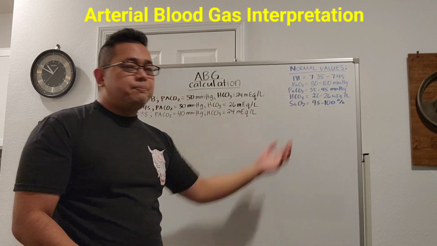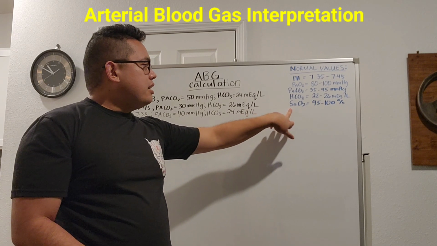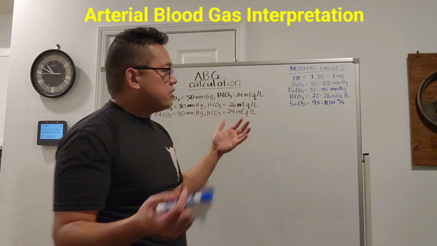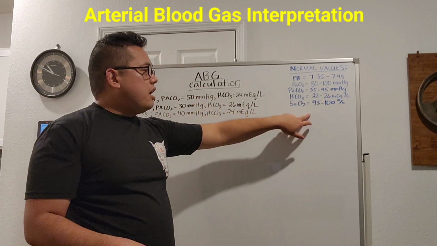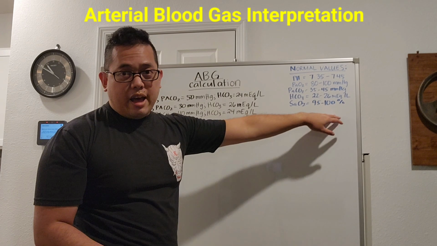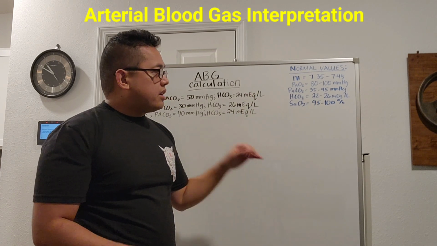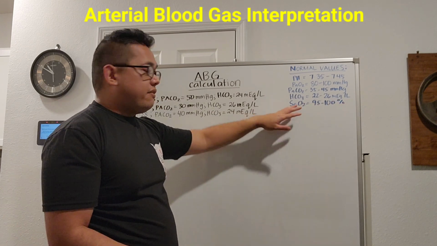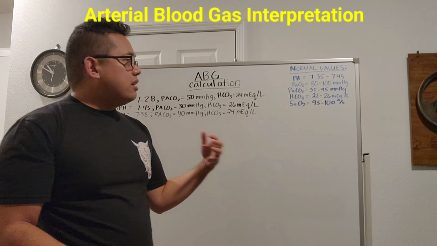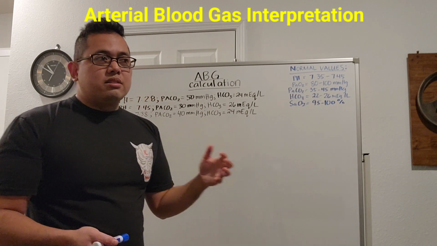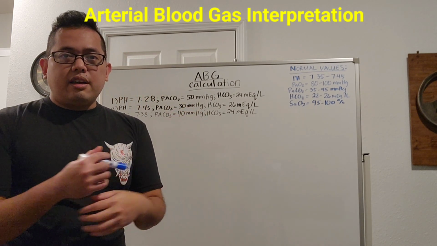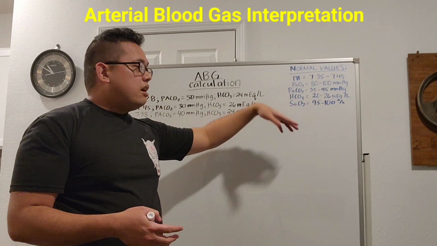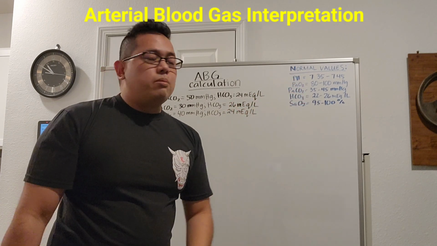Again, if it's below that, this one would tell you if somebody's experiencing hypoxia, right? Like lack of oxygen or decreased oxygen levels. This is the thing that you have to maintain so that the person can breathe properly. Again, if somebody has a COPD condition, it's going to be lower than 95, and they're still able to breathe normally because their body is used to the high levels of CO2. So if you give somebody with COPD more oxygen, it's gonna give them more problems instead.